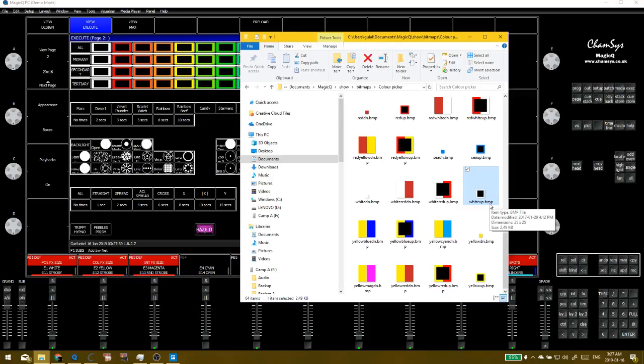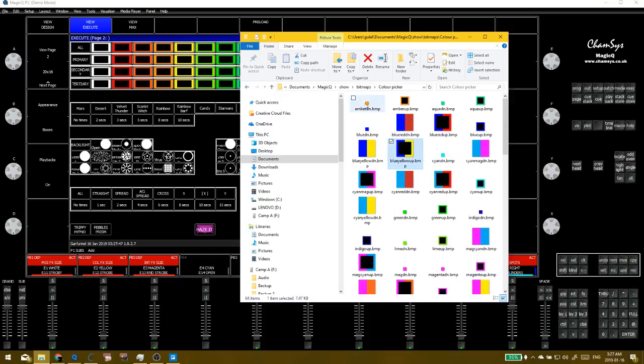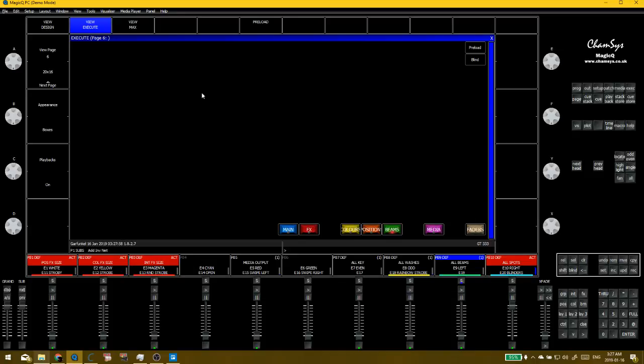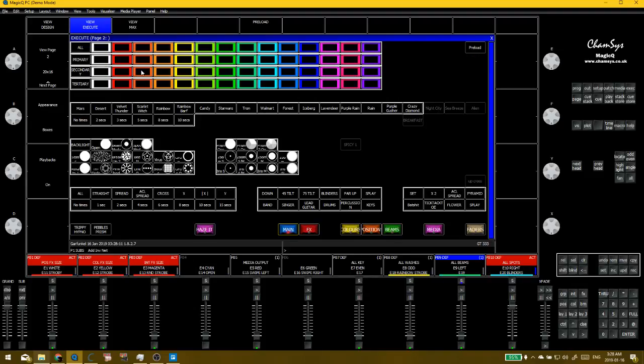Just a quick tip, I would recommend trying to have the smallest file size you can, because bigger image files kind of lag things up. I used to have pretty highly detailed gobos on my beams page, but whenever I went to that page, there was like a 1 second lag because it was loading all of those bitmaps. So try not to have super high res bitmaps, because they'll slow things down.